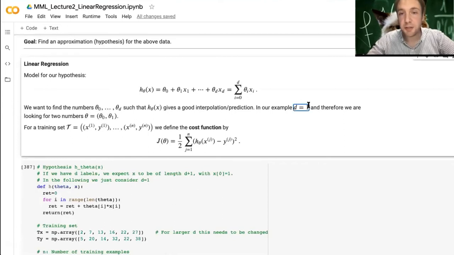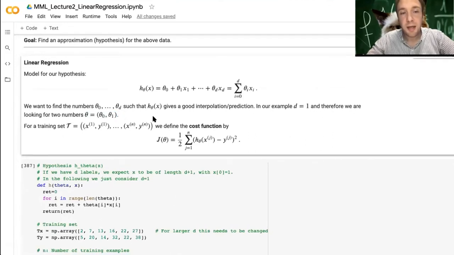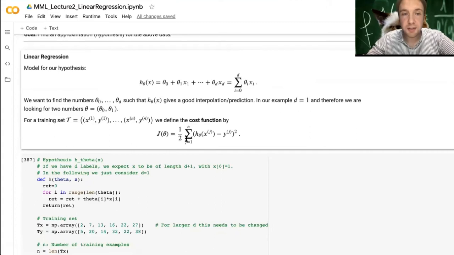And we are in the special case when d is 1. So we really just want to find θ0 and θ1. And we also defined this cost function here, which sums over all training examples. So how would you write down, or one possible way to write down this hypothesis? This hypothesis is a function which depends on two things. It depends on the theta and it depends on the input x.